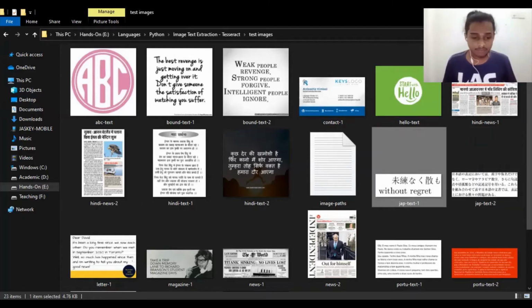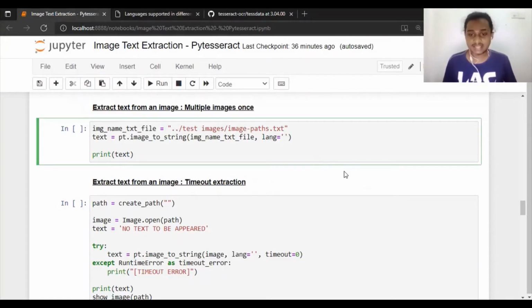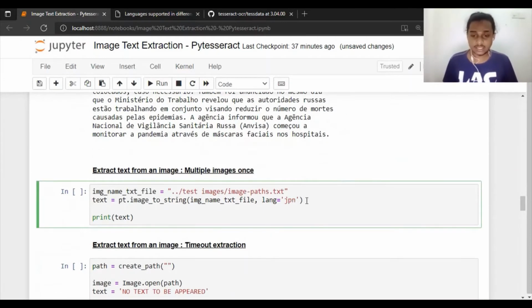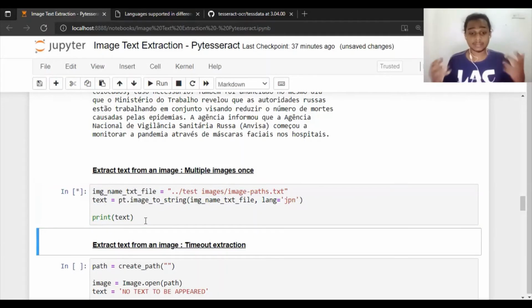So I have to specify the language as JPN, which is the language code corresponding to Japanese. Then I am going to print the extracted text from multiple images at once.